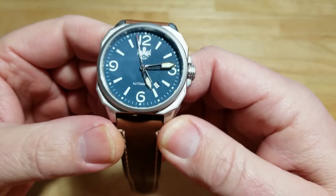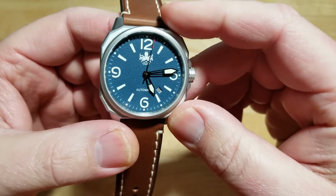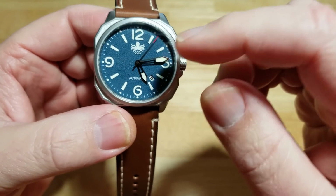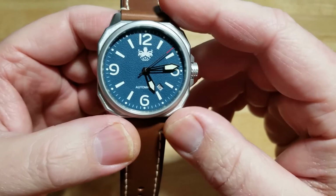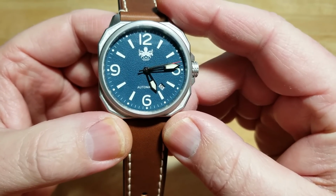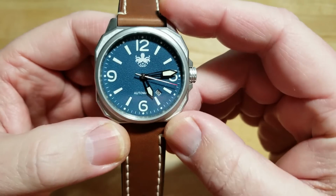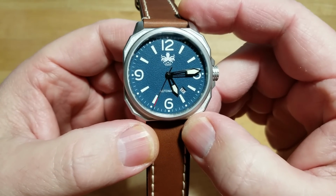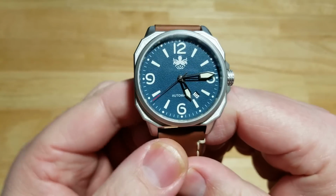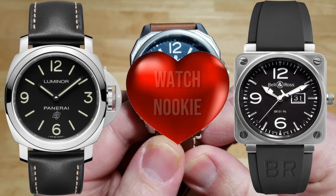You have that really nice matte blue finish on the dial. The only thing about the dial I think they can maybe change a little bit, that Phoibos logo is really big. They could maybe tone down the size of the logo. It's really large, guys. And maybe incorporate the word Phoibos somewhere in that logo. Everything else I like. It kind of looks like a Panerai had a baby with a Bell & Ross. So on the left-hand side, I'll put a Panerai watch. On the right-hand side, I'll go ahead and put a Bell & Ross.